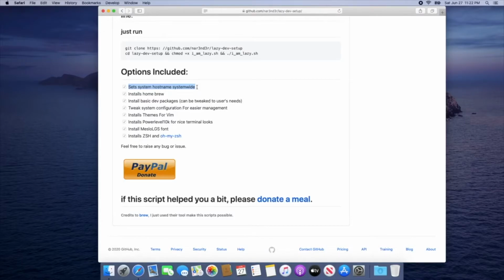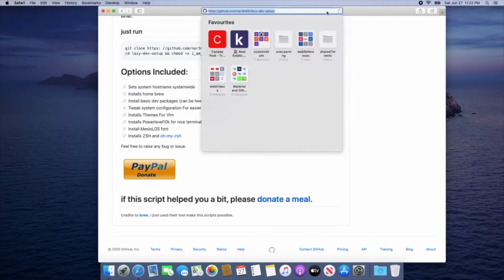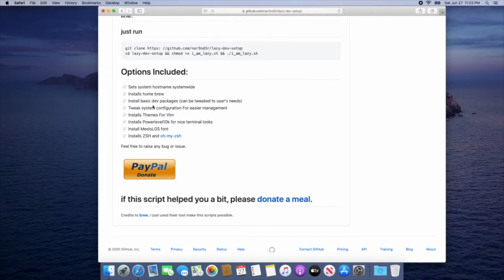Plus it'll allow you to install Homebrew. For many of us this is a nightmare, because every time you have to go back there, copy the command from Homebrew, and then come back here and do all that stuff. But not anymore. You just have to clone the repo, and that should be done for you. And then at times you might need to install some basic dev packages. For example, you might want OpenSSH, or maybe you want to install GNU utils, or coreutils, and all those things.